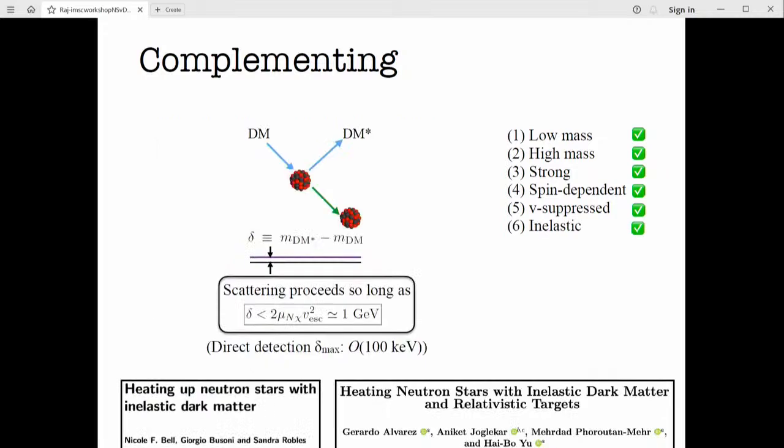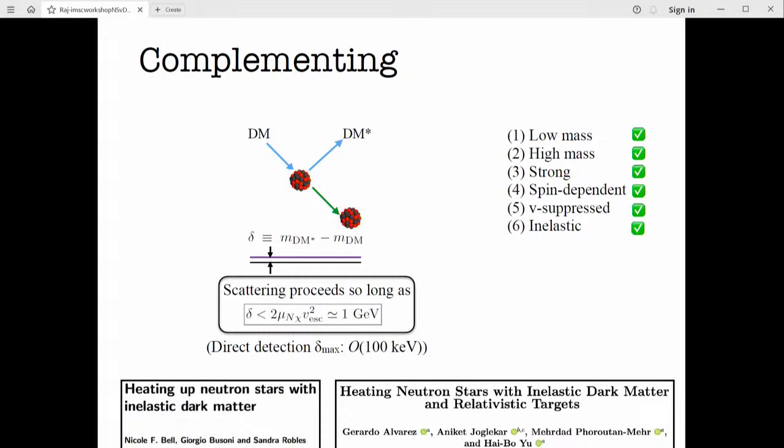So let me wrap this part up quickly. So maybe the theory of dark matter is such that there is an approximate symmetry in nature, so that dark matter can only scatter inelastically by transitioning to some excited state, not dark matter to dark matter, but to some other excited state. In that case, what you're really limited by is the mass difference between that excited state and the ground state of dark matter.